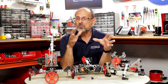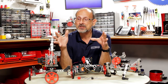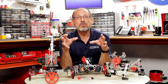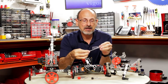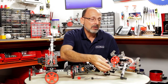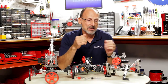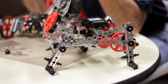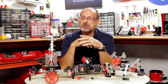We had some really specific goals in mind when we created this set. We wanted to really expand the functionality of how you build with the Prime sets. We've got pieces specifically designed to help create linkages, so we can now build robots that have walking mechanisms and expand the options there — really fun things to do and expand your robot repertoire.